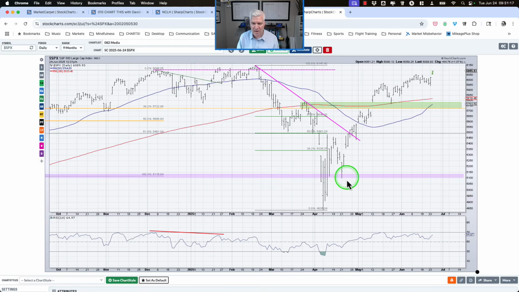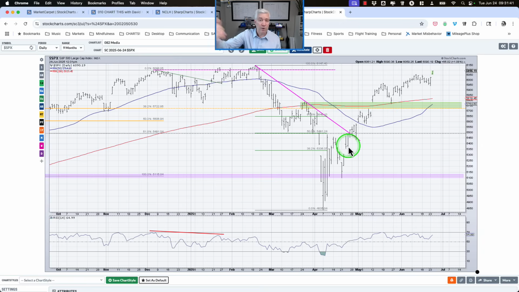But then we had a higher low, and then we gapped above the 38.2% level. So that gap right there for me was pretty pivotal. And then the fact that that gap held, right, after breaking back below the 38.2% level a couple times here in April, we finally gapped above it and then kept going.